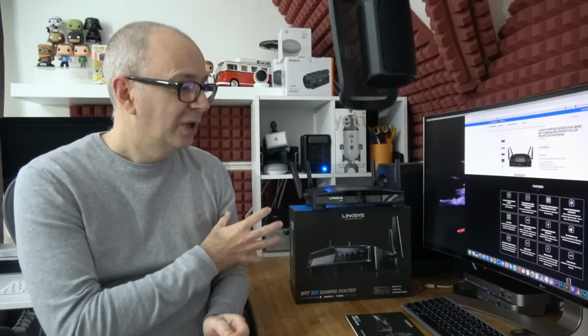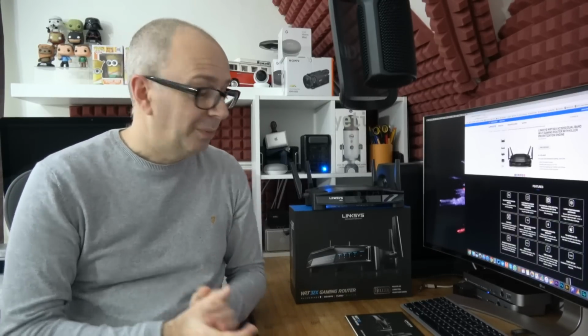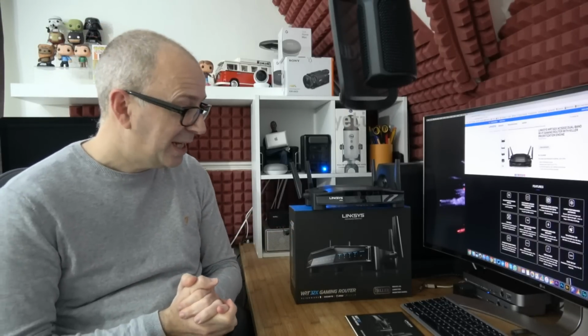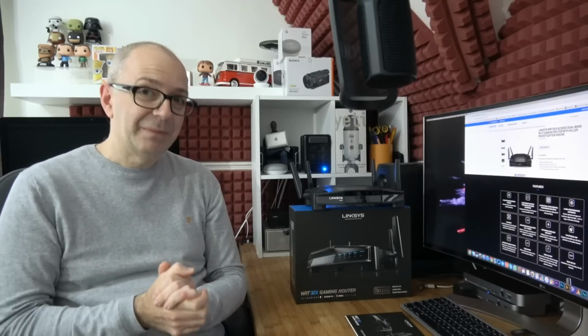at a product that's going to help you take your gaming to the next level. And it is a fantastic product. We've seen this sort of router before, but this is something very, very special. It's from Linksys. This is it sitting here. It's the WRT32X gaming router, and I've left a link to it down in the video description to both where you can pick it up for yourself and also to the Linksys website.